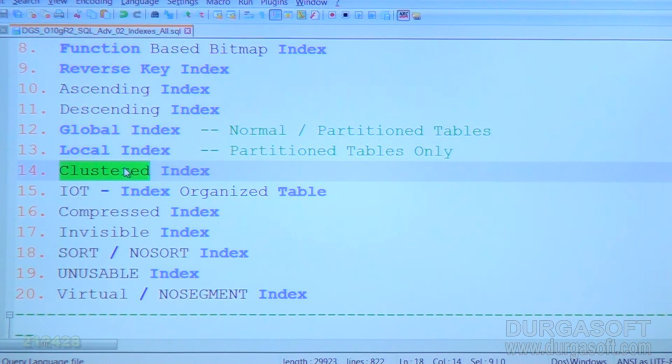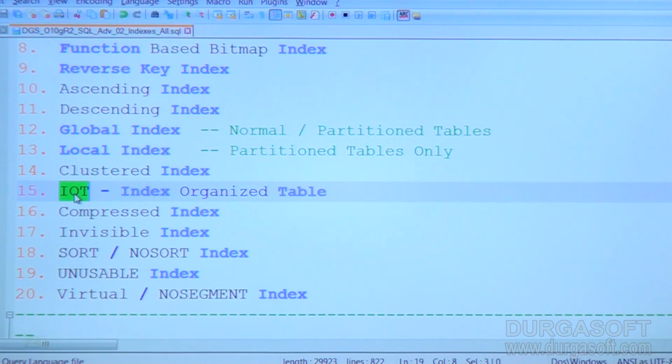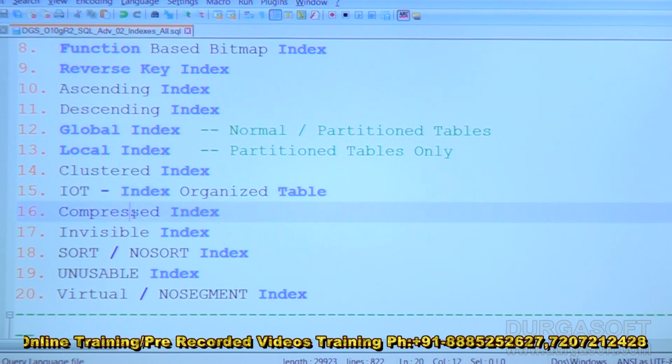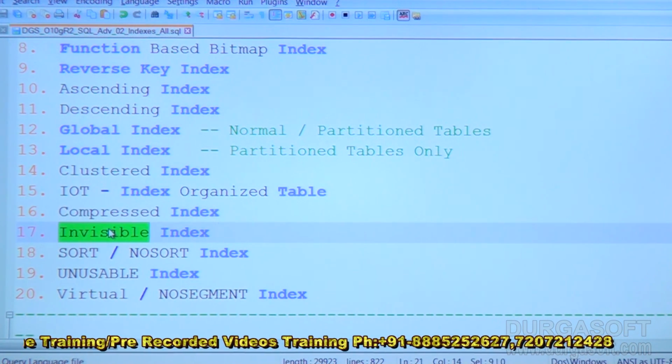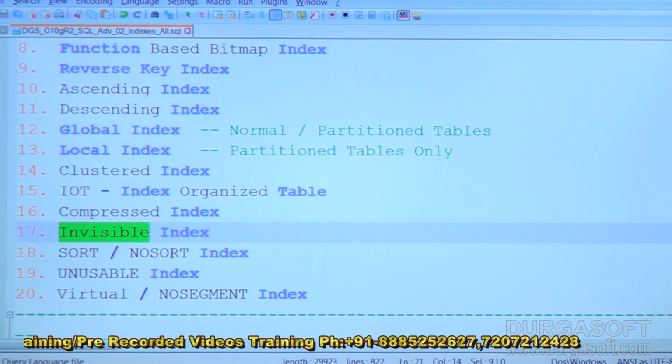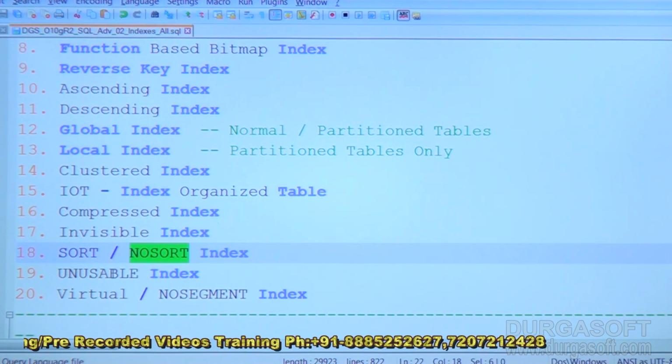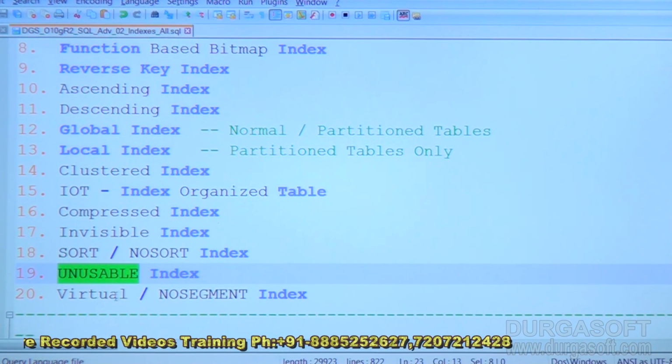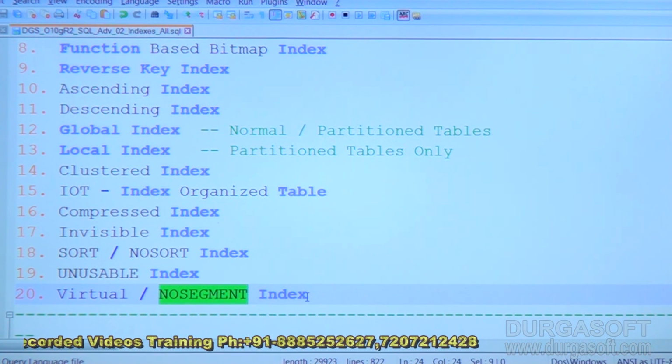Clustered index, IOT, index organized table, compressed index, invisible index, sort or no sort indexes, unusable index, virtual or no segment index.